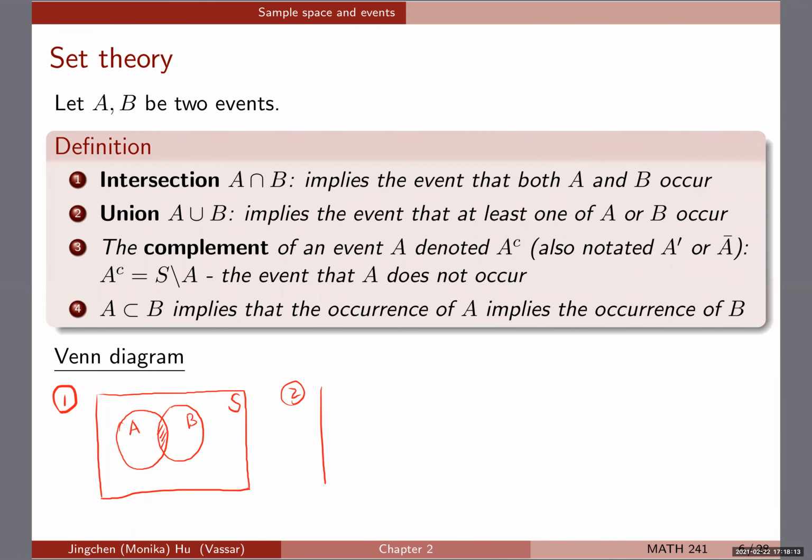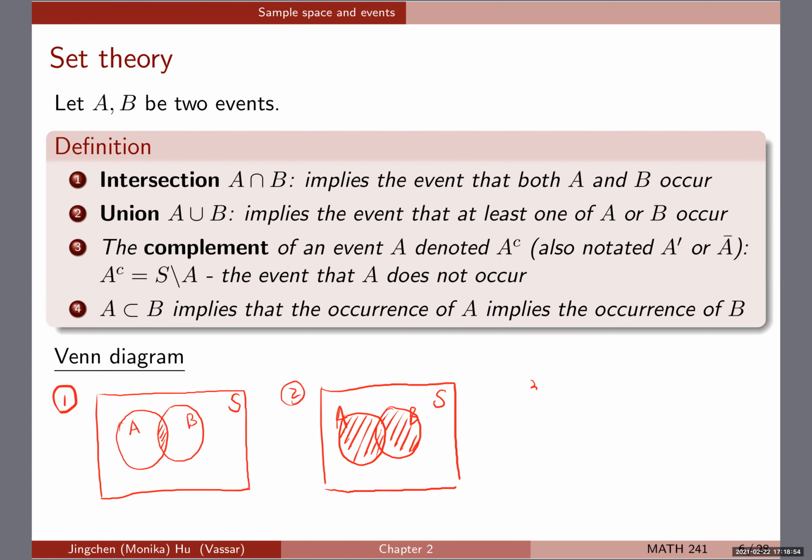For two, now you know the trick, so you can draw along as you watch this video. We still have our sample space as a box, with A here and B here. A union B implies that at least one of them occurs. Like we were describing in words earlier, it could be A and it could be B. The entire space covered by A or B is what the union represents.